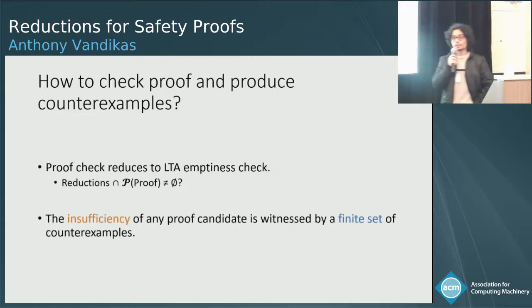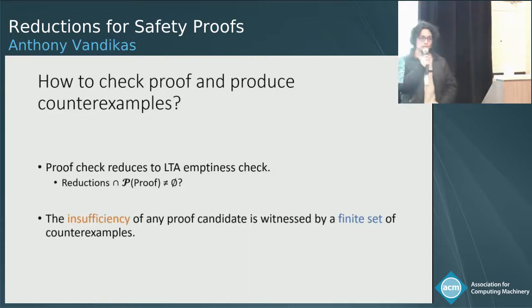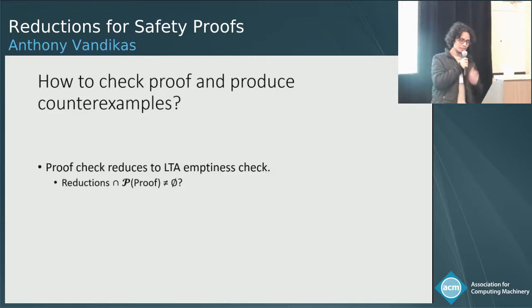As for coming up with counterexamples, we have another problem. Let me hide that for a second, that's a spoiler. In general, there are an infinite number of reductions, an infinite number of ways you can prune an infinite tree, which would imply that we have an infinite number of counterexamples. So how do we check them? Because that's an infinite number of traces, that's basically another full verification problem by itself.